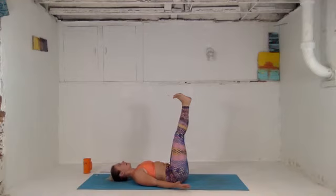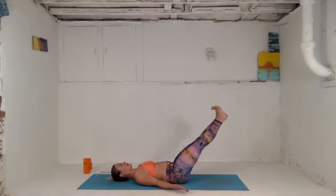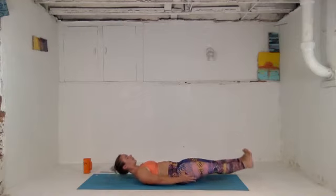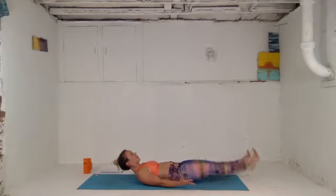Get stoked. So take a big inhale, lengthen everything out, and exhale, lower 1/3 of the way down. Inhale, lengthen, and exhale, lower 2/3 of the way down. Inhale, lengthen. And exhale, hover 3 inches above the ground, head, neck, and shoulders up. And this time, cross your legs over one another.